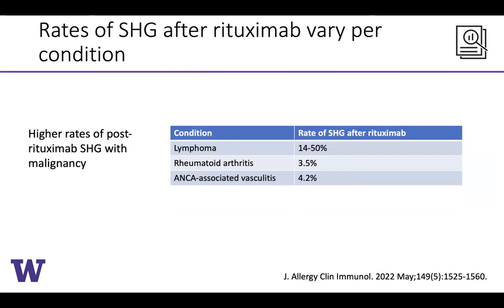In terms of rates of secondary hypogammaglobulinemia, they also vary per condition. So we are more likely to see them in patients being treated for malignancy like lymphoma, with quite high rates. And these numbers actually surprise me. They seem quite low. So just putting it together with the previous slide for conditions, for the rheumatologic conditions, especially vasculitis, maybe not as many patients will have secondary hypogammaglobulinemia, but they may take years to recover their B-cell counts after rituximab is finished, assuming that it is finished.